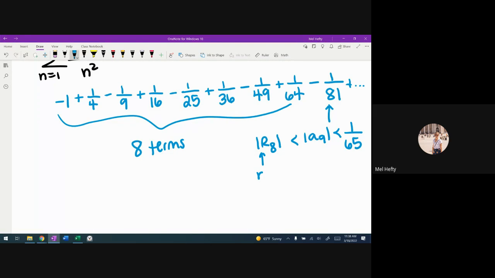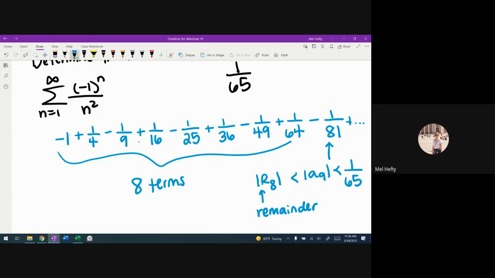So let's talk about the directions to the question. The directions said state the qualities of the terms of the series. So that's alternating, decreasing in magnitude, limit of 0. Then it said determine the number of terms. So as long as I see 8 terms and some sort of explanation as to why I'm stopping here, it doesn't have to be as formal as this. So essentially, we just need a convergent alternating series to be able to use that error bound. It was straight off the review, but whatever.